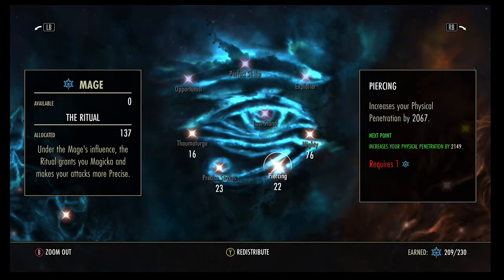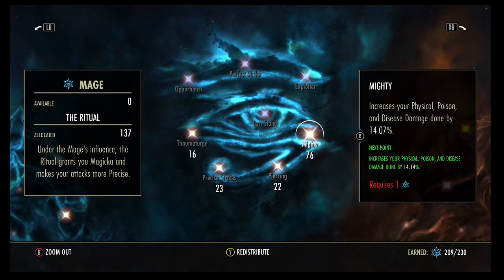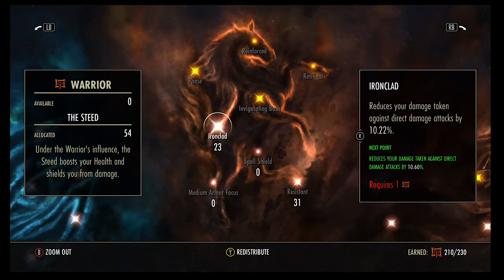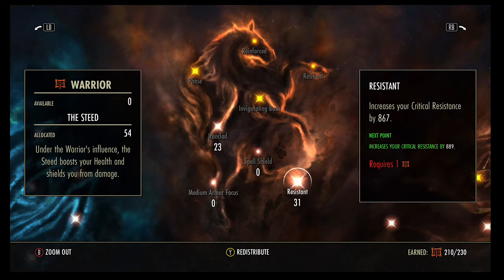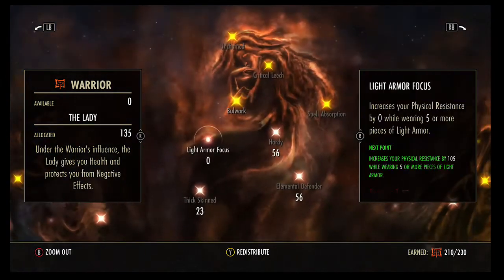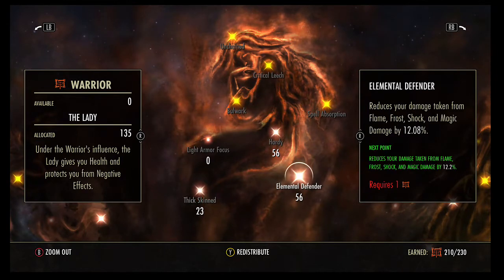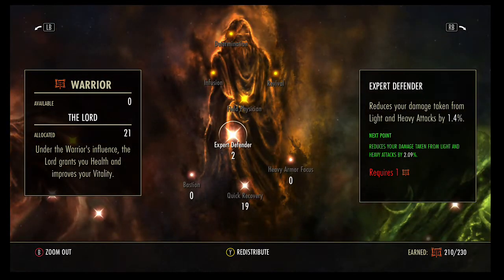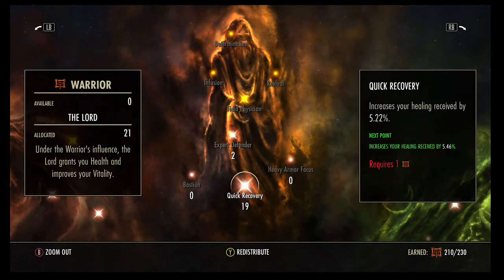I like to run at least 2k pen on my builds, so 22 in there, 76 into Mighty. 23 into Ironclad. I'll probably keep boosting that up a little bit, and Resistant, I want that up more. I want my crit resist to be like 2500 instead of 2300, what it is right now. I got 10 into Thick Skin, 56 Hardy, 56 Elemental Defender, 2 Expert Defender, and 19 into Quick Recovery.